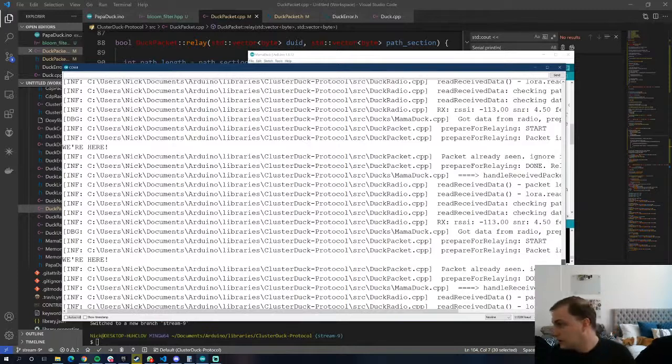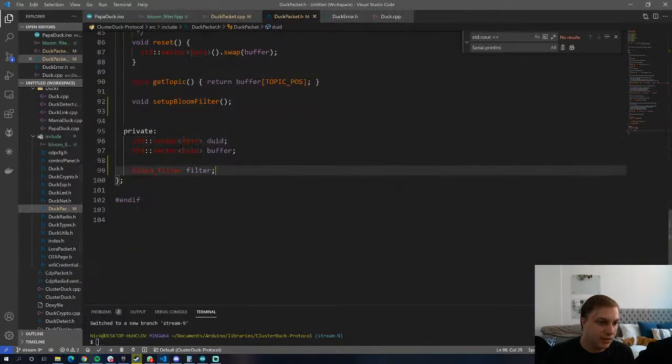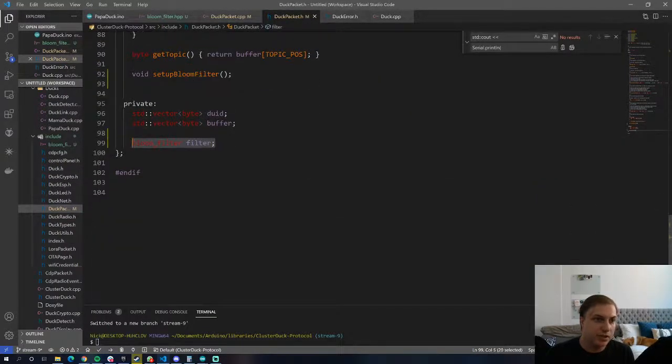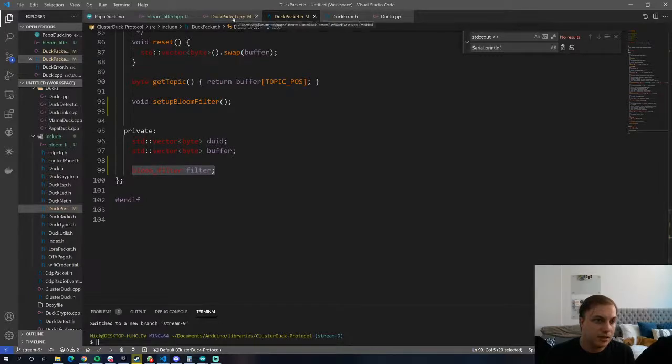There's a couple of comments if we scroll down: overridden by each packet. Yeah, I did make it here, so I have the Bloom filter here. Written by each should be a member.